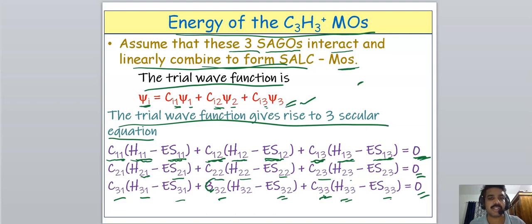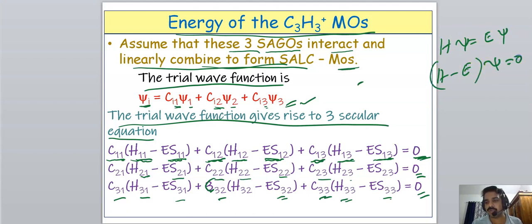How this equation is formed into secular equations, we had already discussed in the first video of this molecular orbital theory. If you have any doubts, please watch the first video again. Actually, this is the method we are using: our equation is H psi is equal to E psi, or (H minus E) psi is equal to 0. From that equation we derive this form of equation, a method we already discussed in the first video.